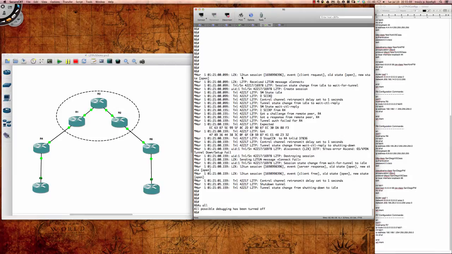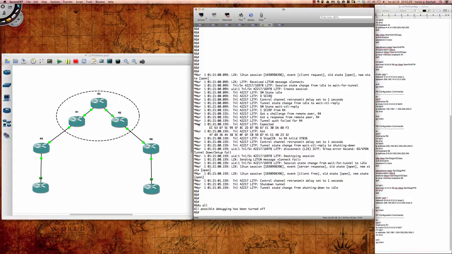As you can see, it's going to talk about the L2TP tunnel session that's being set up. And right here in our debug, if you take a look, it says got a challenge from remote peer R4, got a response from remote peer R4, tunnel auth failed for R4.